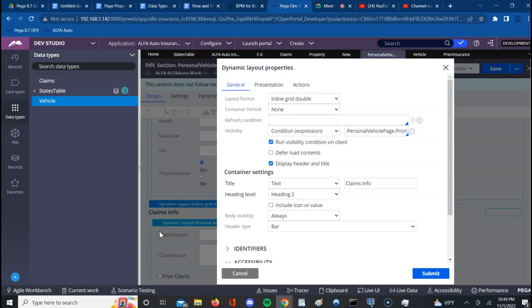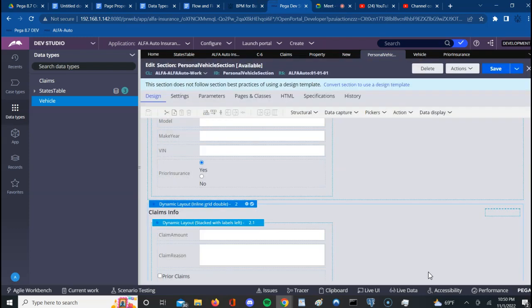It's as good as saying if the person is 18, only then show certain fields. If not, don't show those fields. Same thing we are implementing here for this insurance screen. Now that I gave this condition, what did I do? I clicked on the claims layout because I want to make sure this is displayed only when this condition is true. That's why I am configuring it on this layout. The entire layout should get hidden if this is not yes. If it is no, I don't want that to be visible. Now let me say submit. I'm thinking you have understood. We'll come back again if you have not. Guys, are you getting how I set the layout level condition?